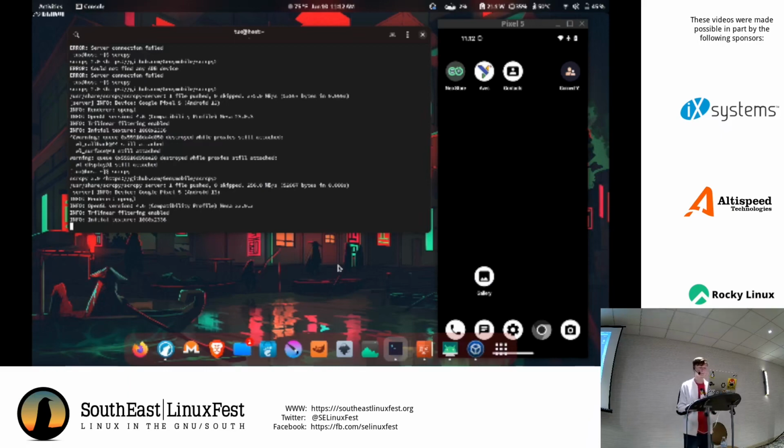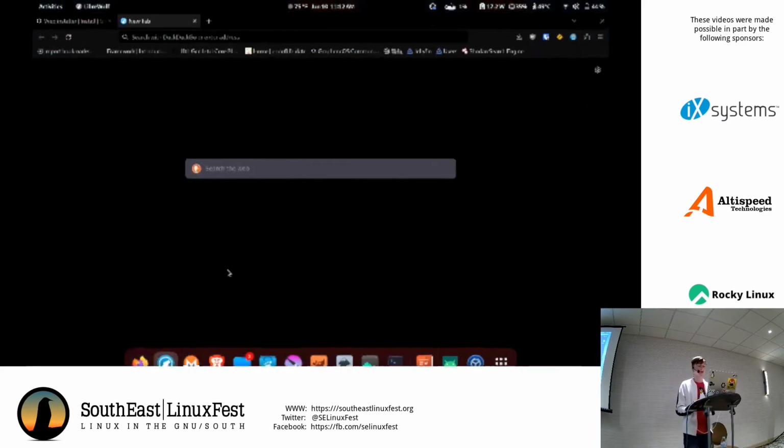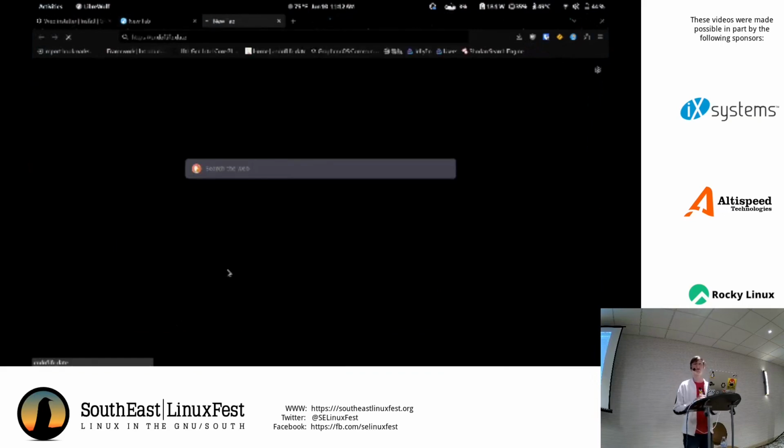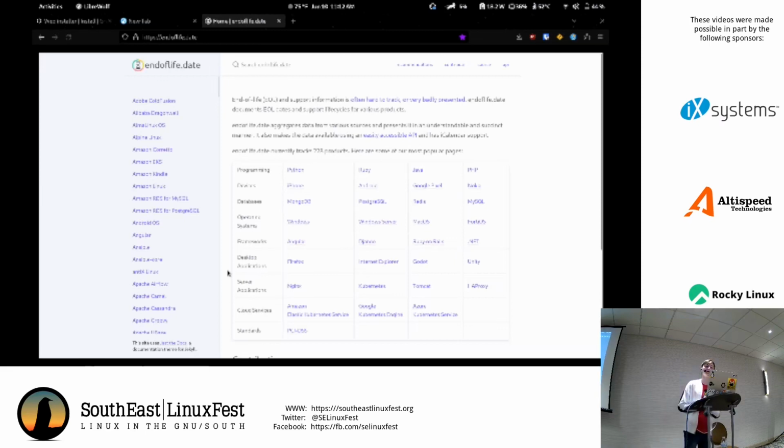What is the downside to running, say, on a Pixel 5a? So GrapheneOS follows the Google release and support cycle, because Google's the one who releases the main security patches, and they don't want to officially support a phone that's not being supported with security releases and security patches, because of the whole point of it being secure. And so if you go to this site, endoflife.date, this is a really helpful site for showing you the support lifecycle for tons of stuff.